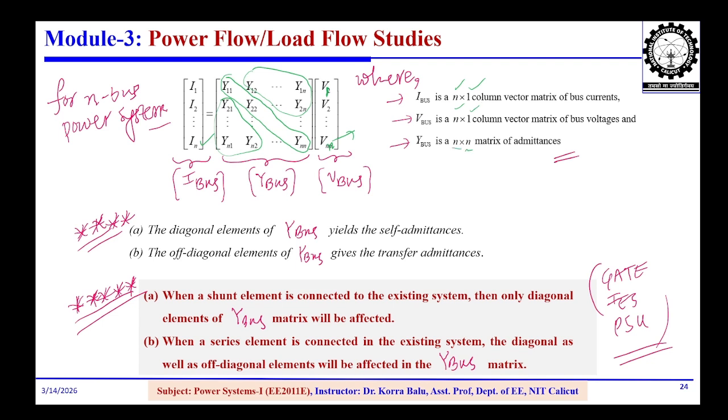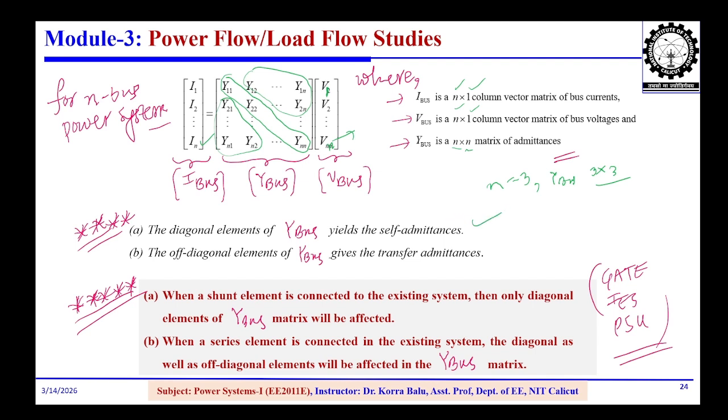So first we need to form the admittance matrix. First we'll see the number of buses. If n is equal to 3, then the size of the Y bus is 3 into 3. First we need to see how many parameters or quantities there are in the admittance matrix. The diagonal elements of the Y bus always give the self admittance.